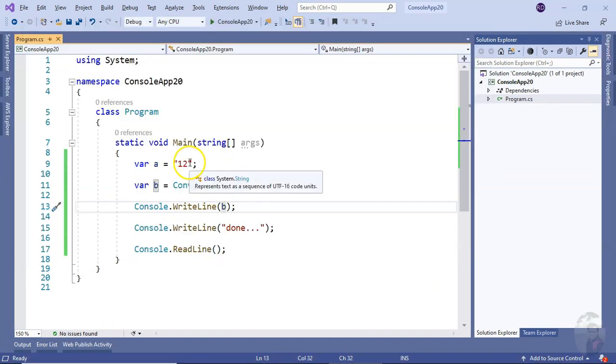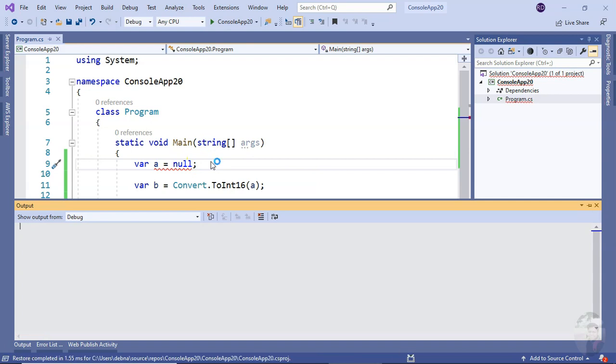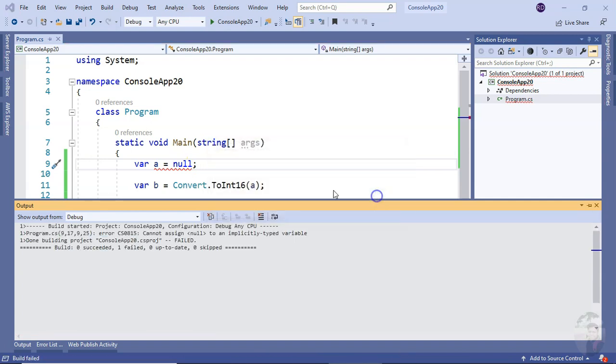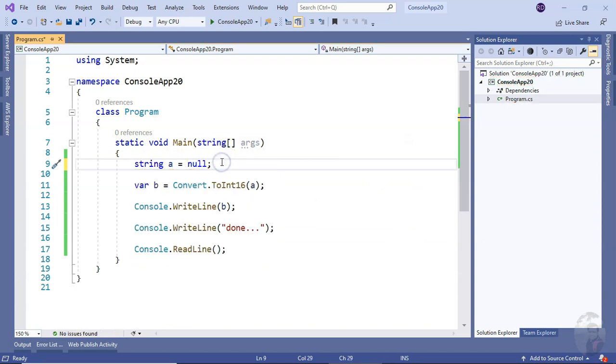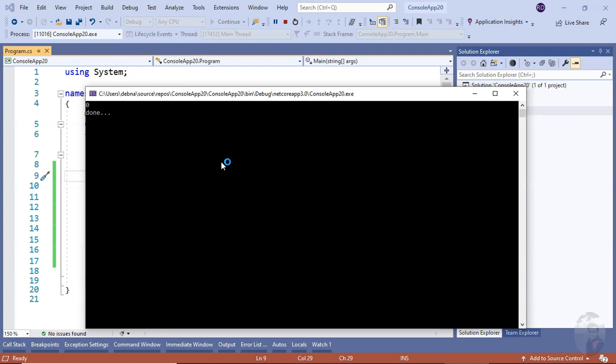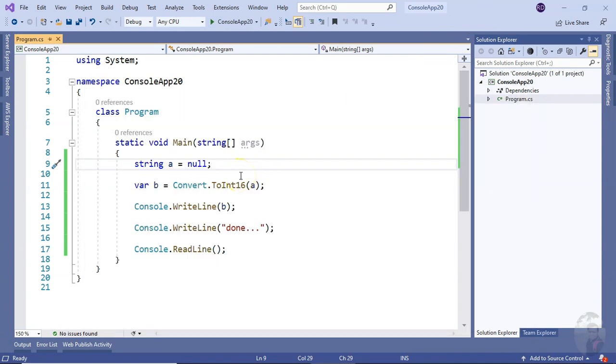Now what if the value is null? In that case, what will happen if I run this? Sorry, I cannot put null with var. So by running this, it handled it and returned 0, but it didn't throw any exception. It's a matter of concern. Sometimes you may mistakenly get the value 0, and your code may run with that. So that might be a concern. So you need to remember that.